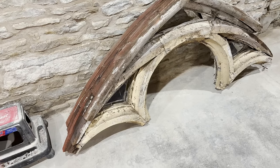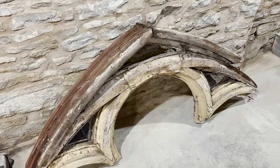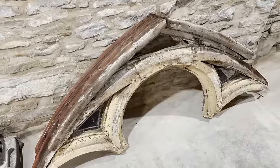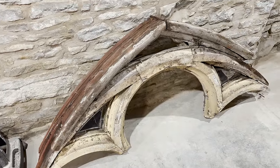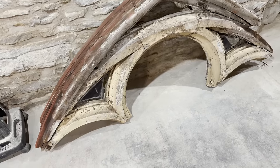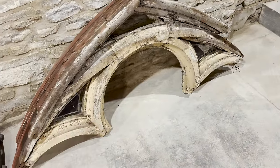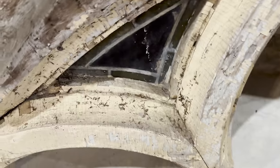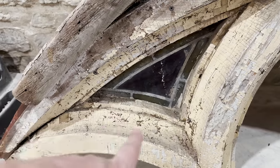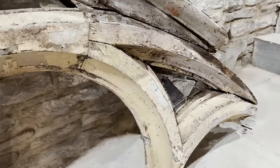And that is this mostly intact top piece of one of the big arched Gothic windows. The size of these windows were probably pretty similar to the entire height of my house. And this is just the very peak we're seeing here. So this all would have been stained glass. It's like these big clover leaf shapes that you get in the Gothic churches. And this one is no different. There are still remnants of some of the stained glass here. This entire panel is intact. That one is entirely missing. And that one is quite busted.